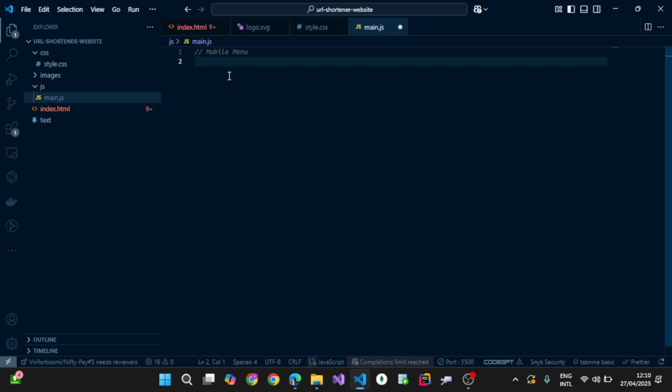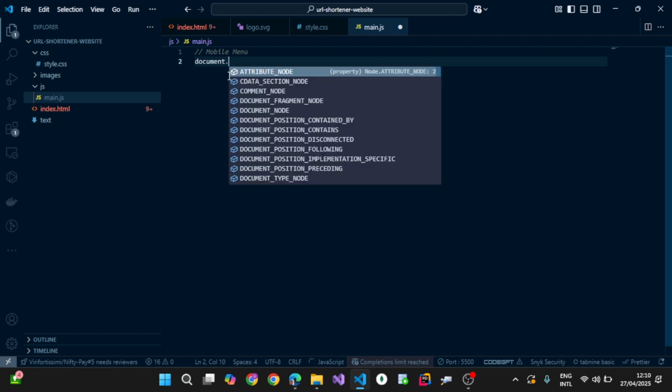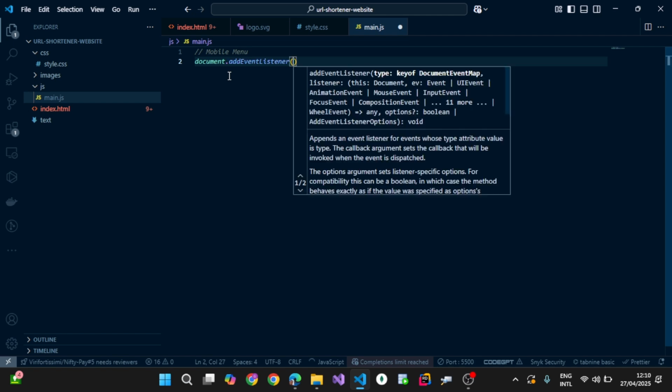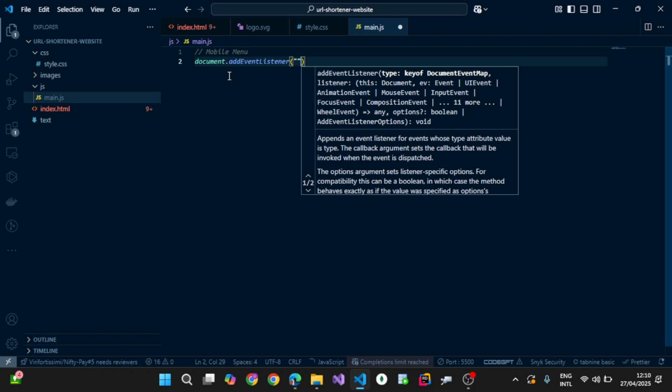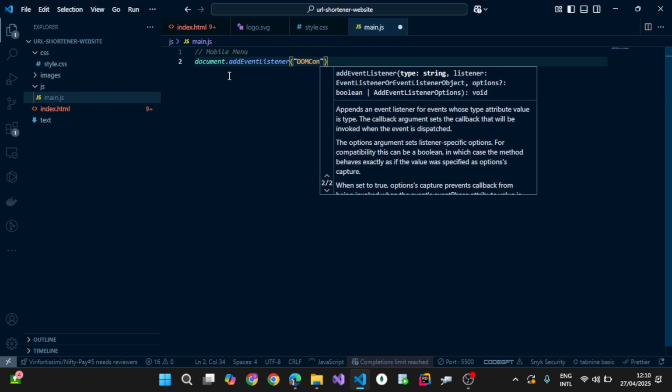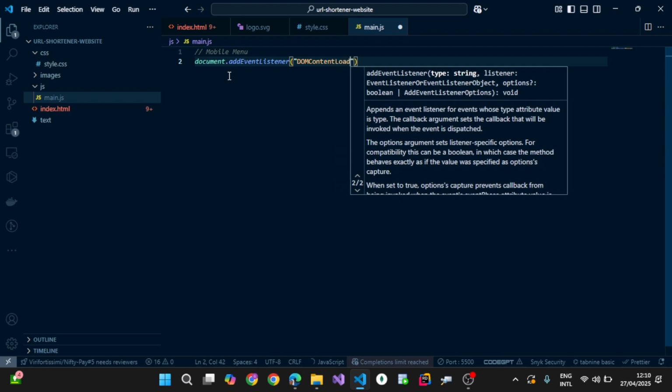we're going to say document.addEventListener. So we're going to listen on an event. So whenever the DOM, which is the document object model, is loaded, we want to do something. So let's do DOMContentLoaded.